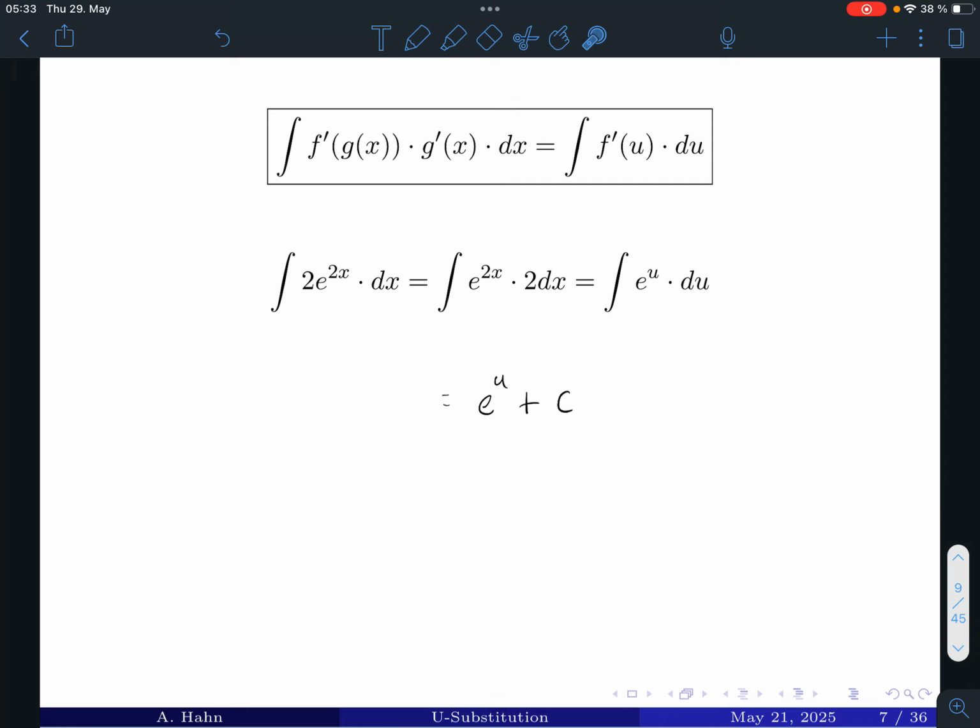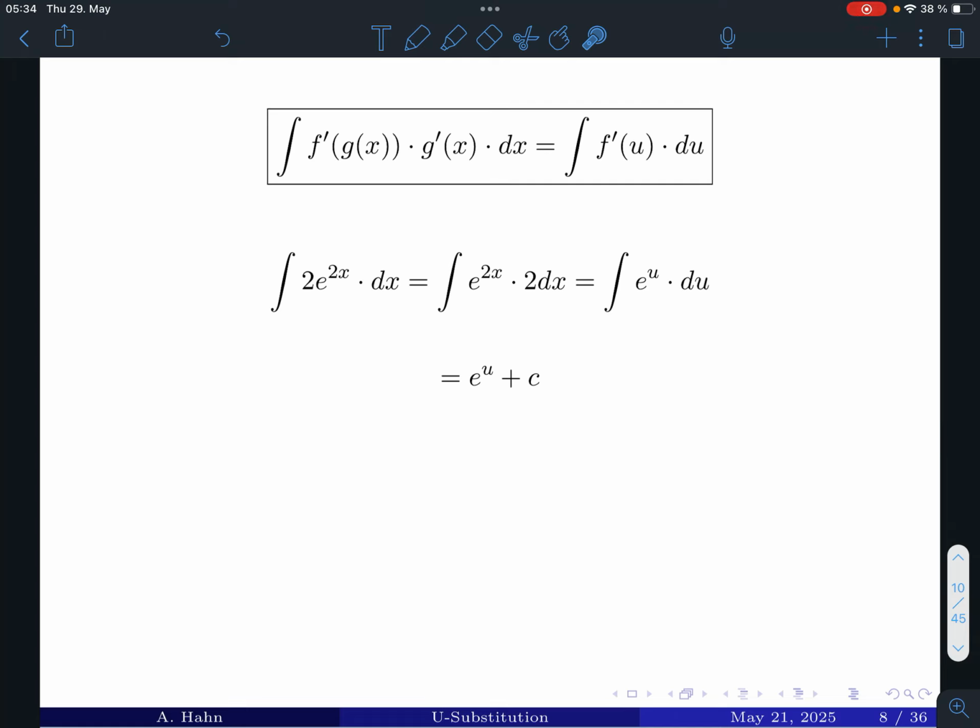And now we can see the beauty of doing U-substitution, because what we did was we took an integral that looked a little difficult and rewrote it using a dummy variable in a way that's much easier. So this integral is exactly the same as this integral, it just looks a little different. And we'll see that in a second. But yeah, the integral of e to the u du is e to the u plus c.